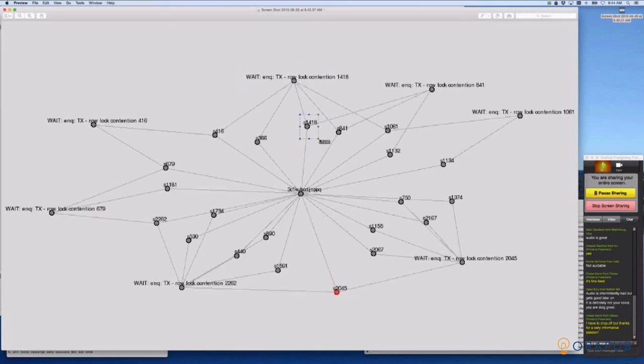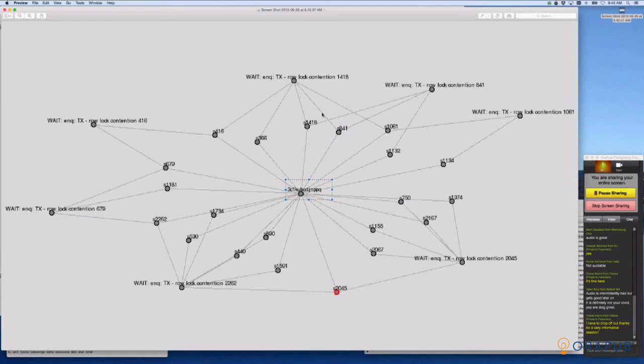Let's look at session 4148. Session 4148 is running the same SQL ID, and it's also waiting on a row level lock held by session 841. Okay, what's session 841 doing? This is going to get really interesting here in just a minute. Session 841 is running the same SQL statement, and it's waiting on a row level lock.